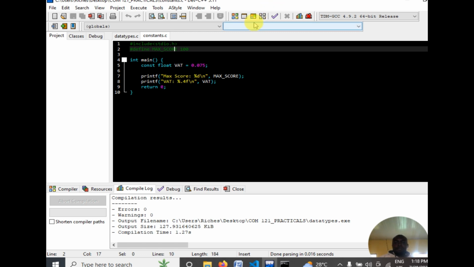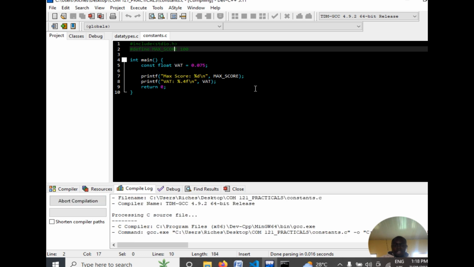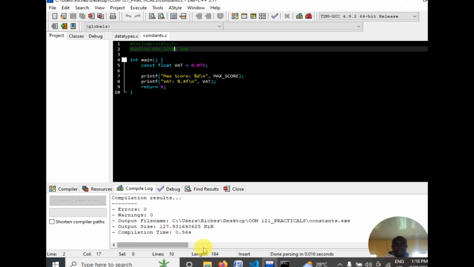So that is why you must compile. You can do compile by pressing F9. Once we finish writing the program, just press F9 and it's going to compile everything. Okay, it has compiled already.